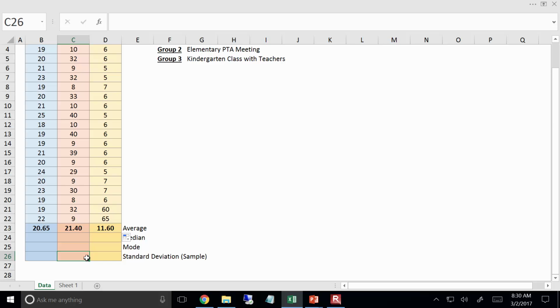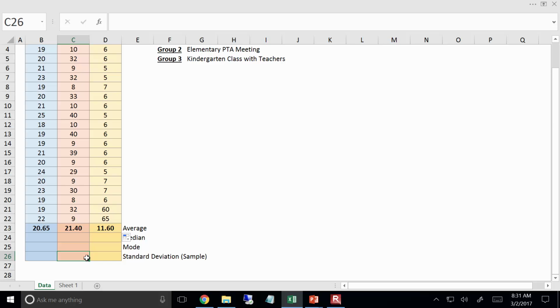Group 2 is a PTA meeting. So you've got kids and adults. If you walk into a room and it's a college class versus walking into a room and it's an elementary PTA meeting, it's a different scenario, right? It's a different setting. But just looking at the numbers, oh, that's not very different at all. Well, you'd be wrong. All right. Sound good?